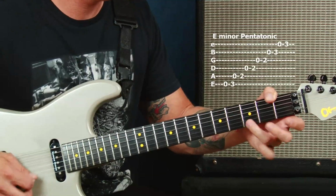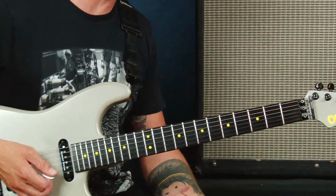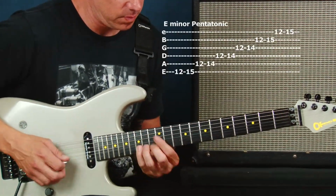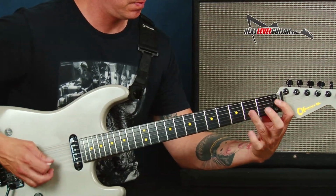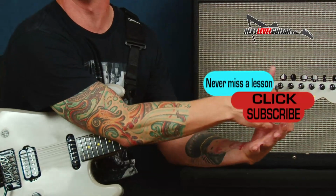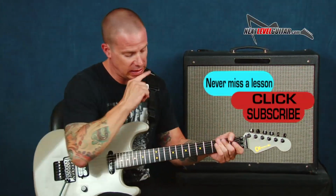Real simple there, right? So just to be clear, that's the same as this dude up here. It would look the same as this if I was to play it there, that's big and fancy. Notice there is no fret there. Right, try to get tricky. So we're going to do some licks in this position, and let's just get started.